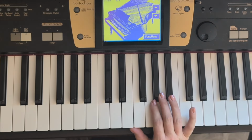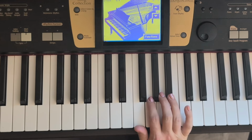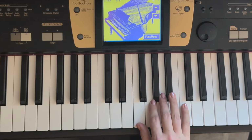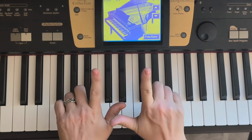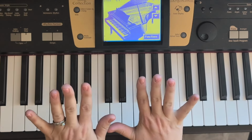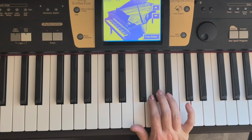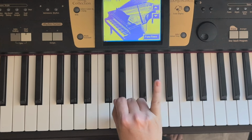Now I'm going to show you the proper scale fingering, and I want you to practice this because it is going to help you in your right hand immensely to know how to play all of the different notes and not run out of room with our fingers. So if we count on our fingers, we have our thumbs always being 1, 2, 3, 4, and 5. And the reason that the key of F major is an easy one to remember with our fingers is because we never use our pinky. So this scale is one particular one where we never use number 5, our pinky.